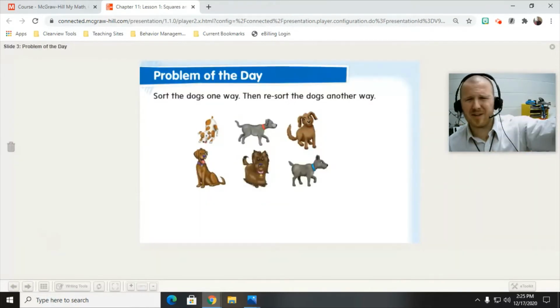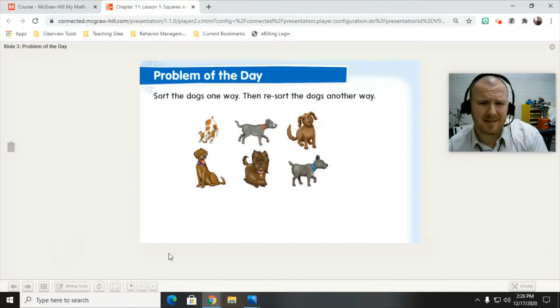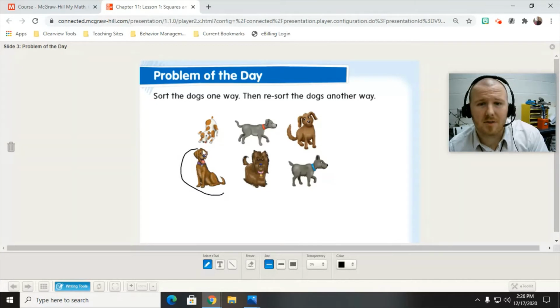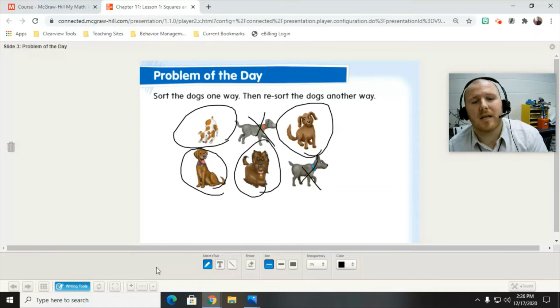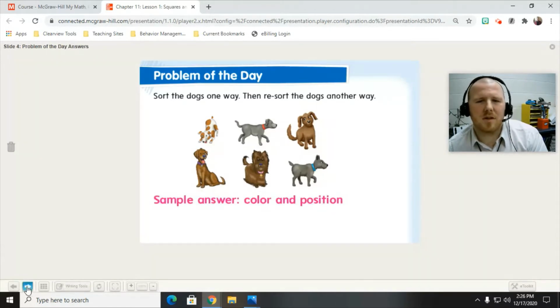Okay, so we can do this. Sort the dogs. Easy, done. Right off the bat, I see a couple of dogs that are brown. So I'm going to get my pencil out and circle the ones that are brown. Now, you could have done the ones that were gray. But what were some other ways? Oh, this one's brown too, brown spots. So there's that, and then I can cross these off. Or you could have looked at their collars, although they all look like they were different color collars, so probably couldn't have done it that way. But like I said, you could have circled the gray dogs and then crossed off the brown dogs. Either way, you could have done one or the other.